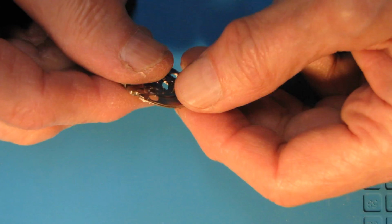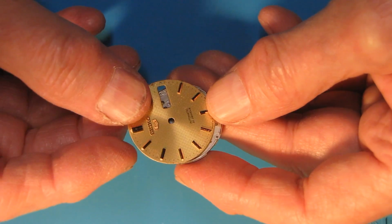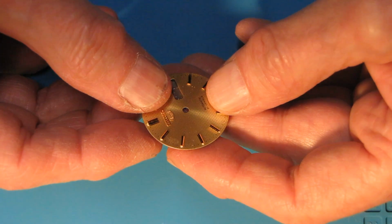I'll use this main plate from a Seiko watch as a template at the time when I will need to check the dial placement with new feet.